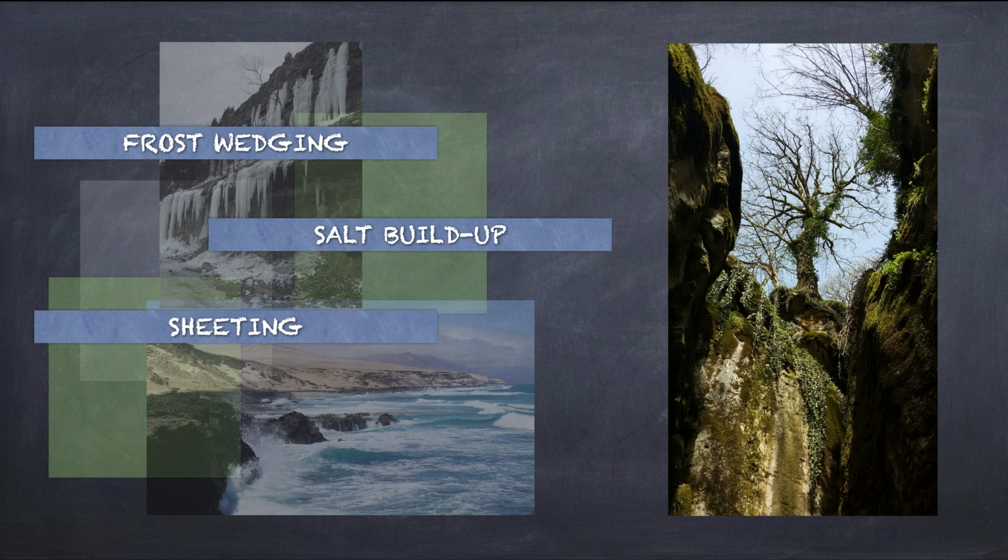Sheeting is a fascinating example of mechanical weathering. This type of weathering occurs with igneous rock. When igneous rocks form underground, naturally there is significant pressure placed on them from the ground above. As erosion takes place, however, the igneous rock is uncovered and the pressure is released. The release of pressure on the rock causes the outer layers of the rock to break or peel off. This is due to the fact that the outer layers of the rock swell and break apart from the rock beneath. Many people use the example of onion layers to help visualize this.